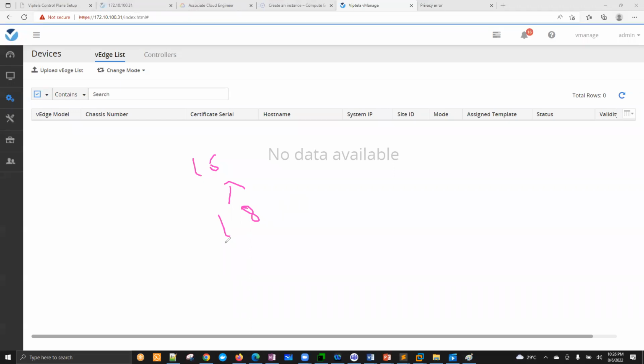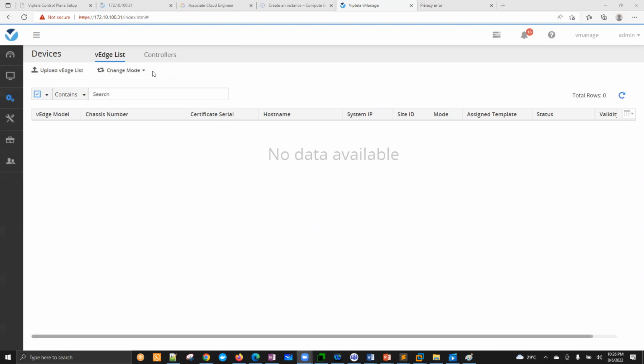That means if your controllers are 18, your edge devices can't be 20, they should be less than or equal to 18. Edge devices should always be a lesser or equal version to your controller version.